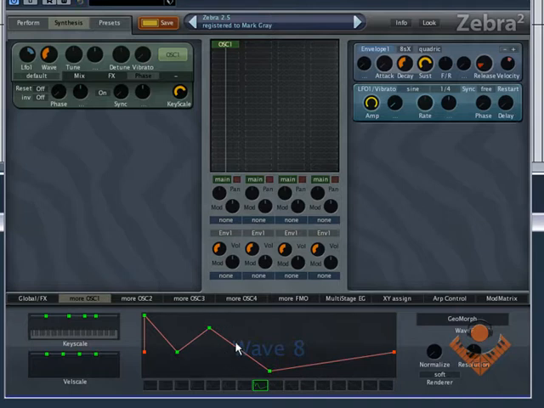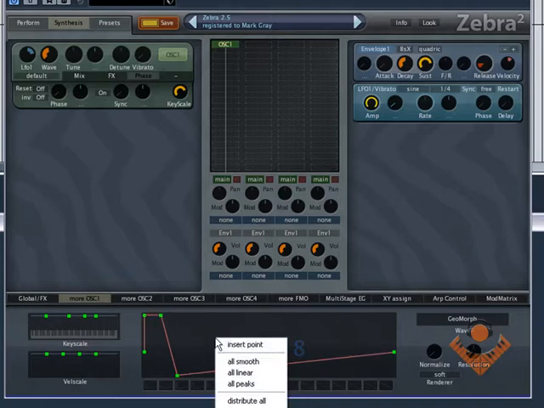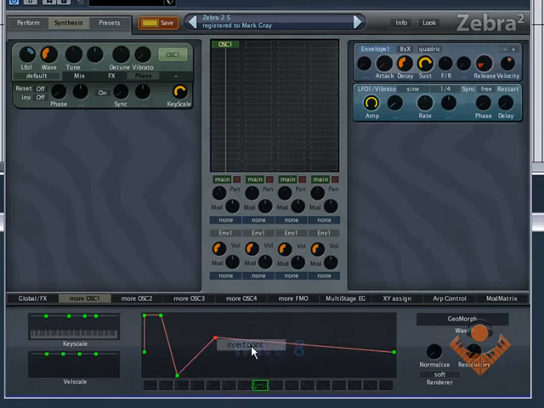But if you get more extreme, some real crazy stuff. When you're in this section here, if you right click, you get all of these choices. So let's just insert some points and I can show you what the other choices do.